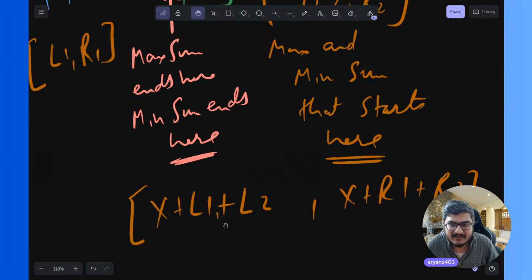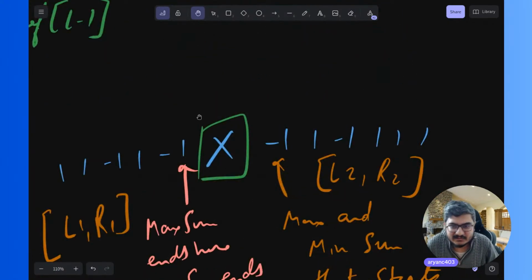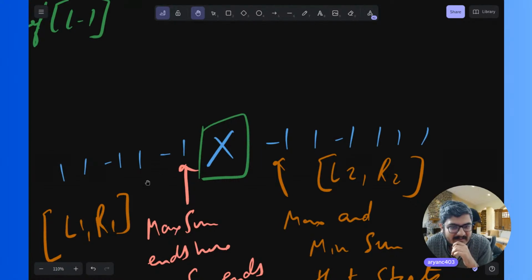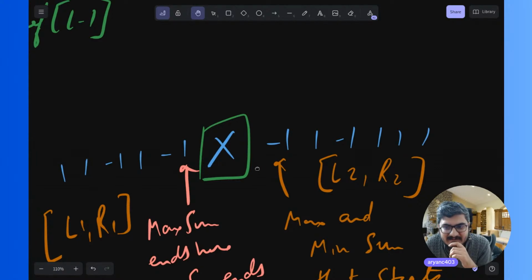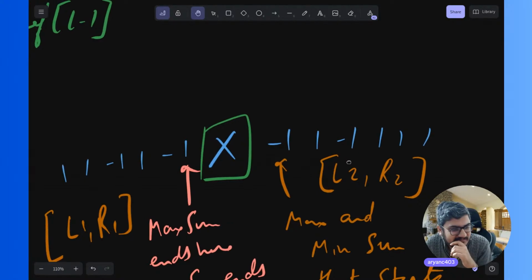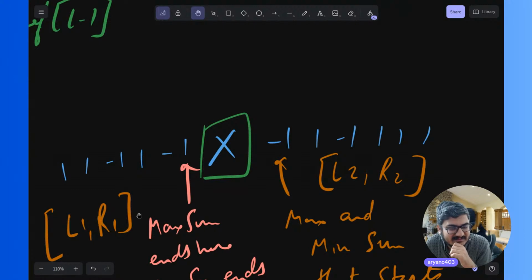Okay, how is it equal to L1 plus L2 plus x? The idea is you have to definitely take this x. Now you try to get the minimum sum from this side and the minimum sum from this side. And if all the sums here, all the values which start from here, are between L1 and R1, then the minimum value you can get from here is L1. And similarly, the maximum value you can get here would be R2. And it will always be the case that L1 would always be less than or equal to 0, and R1 would always be greater than or equal to 0, because not taking anything just means you get 0.